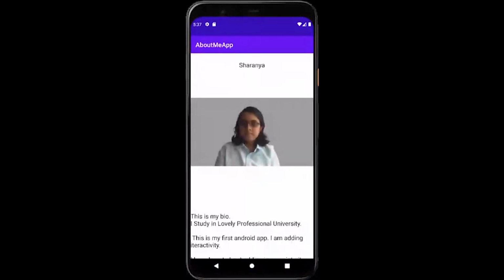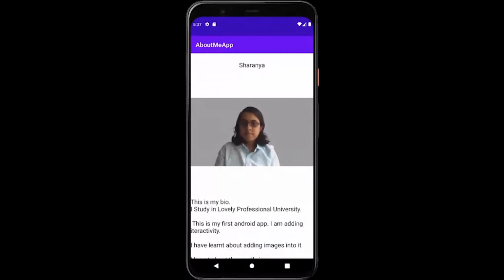Yeah, now that I've changed the image, if you scroll down through this, you can see that the scroll view has been enabled and you can scroll down through the app till the end. This is how the scroll view works.